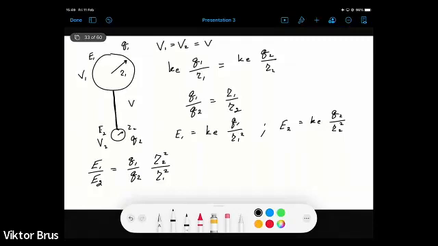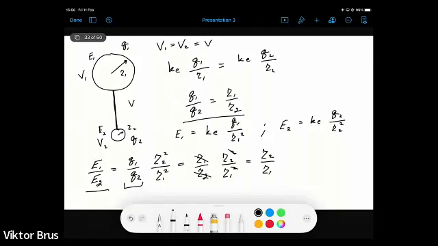So now we actually know what this term will be equal to. We have shown previously that Q1 divided by Q2 is equal to R1 divided by R2. Let's substitute it here. We get R1 divided by R2 times R2 squared divided by R1 squared. We can cancel the square and these terms, and eventually we get R2 divided by R1.